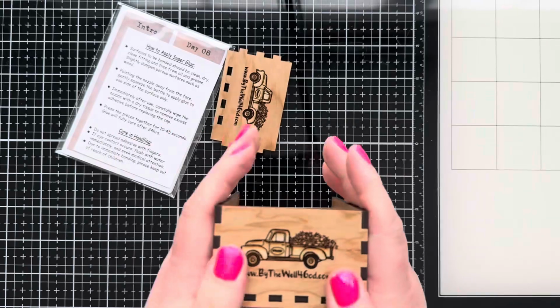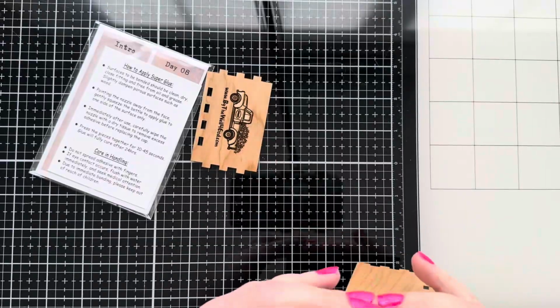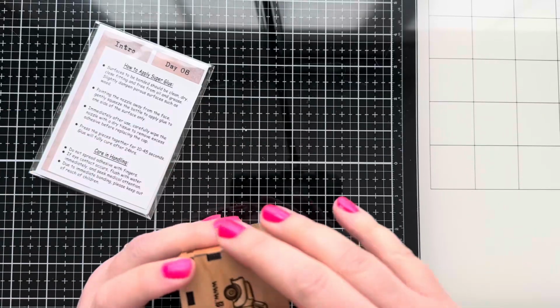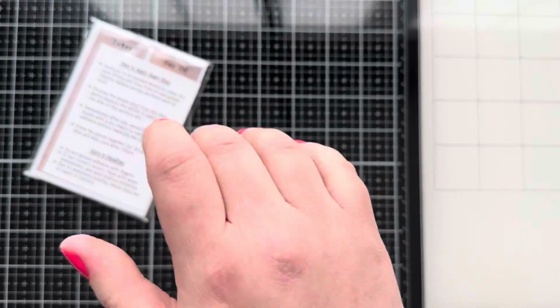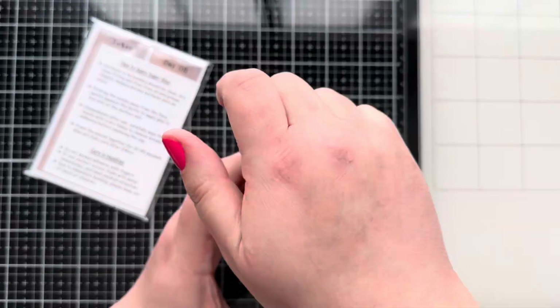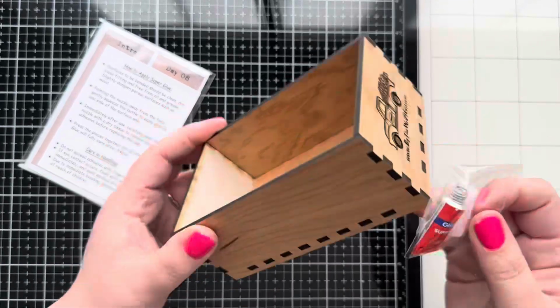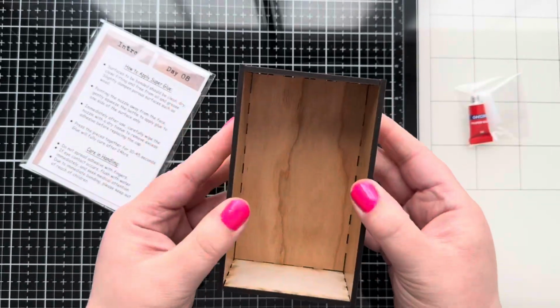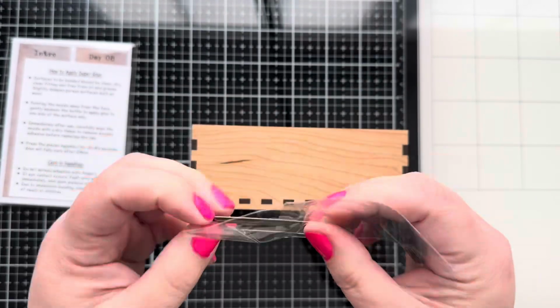I did do a little tap and a bang with the palm of my hand to make sure that everything stayed together, as you see right there. And I decided for myself not to use the super glue. There is super glue included in the DIY kit, but you'll see me here kind of mess with the box, and it is super sturdy without the super glue, and I'm honestly not the best at super glue. Whenever I use super glue, I get it everywhere. So you see me here, I'm just kind of pulling at it, and it's absolutely fine.